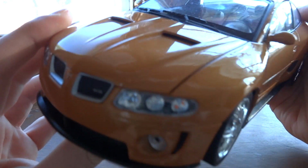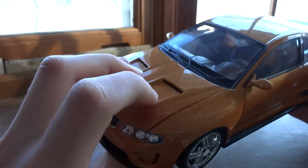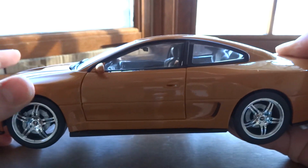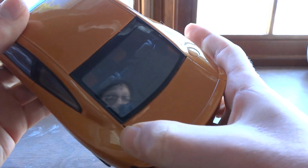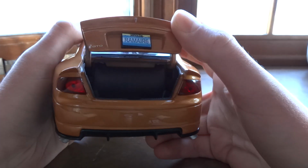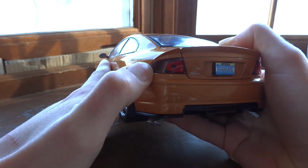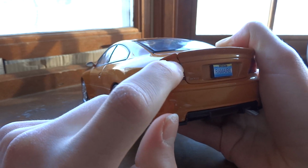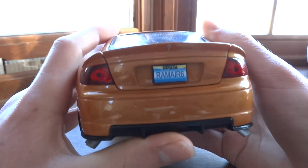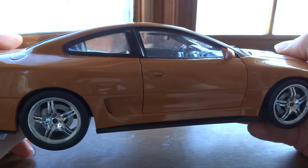The creases on this car are generally pretty good. As you can see right there, that's very small. A little bit large there, that's not really a problem though. Around there, nice and good. It's almost hard to get your finger in there to open it up, and that's good. A little bit uneven here versus here. This license plate was put on afterward. Decent sized trunk in there. These tail lights have kind of a blacked out pattern, as you can see, right along here. The only reddish part is in that area. It has a splitter. This car produces 575 horsepower, I believe, so you definitely want that splitter to produce extra downforce.